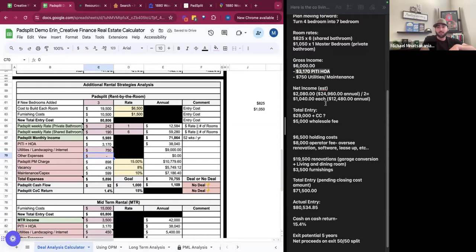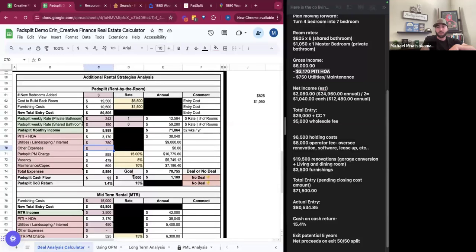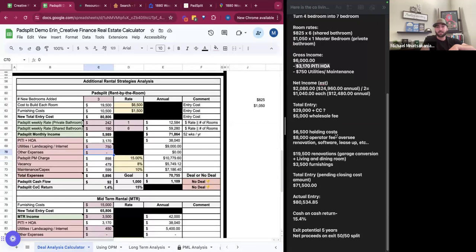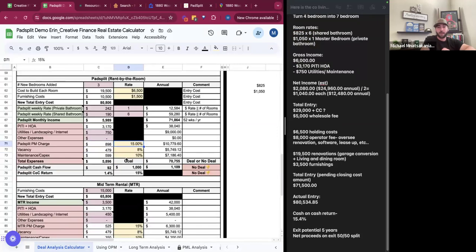I would say they're not accounting for Padsplit costs, the actual platform itself. It looks like they're going to self-manage it, as a matter of fact, because they're not accounting for it. And they're talking about the monthly rate. Typically, if they were going to use the Padsplit platform, they would talk about a weekly rate. That's more common. I think their plan is to self-manage. I would still analyze it with property management involved, because at some point you're not going to want to manage that property yourself. You're going to need to know how this property will perform after the fact.